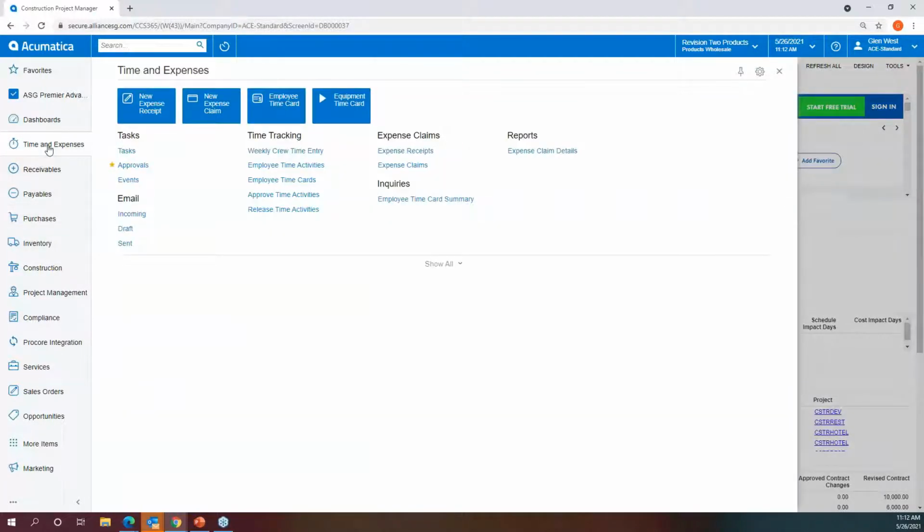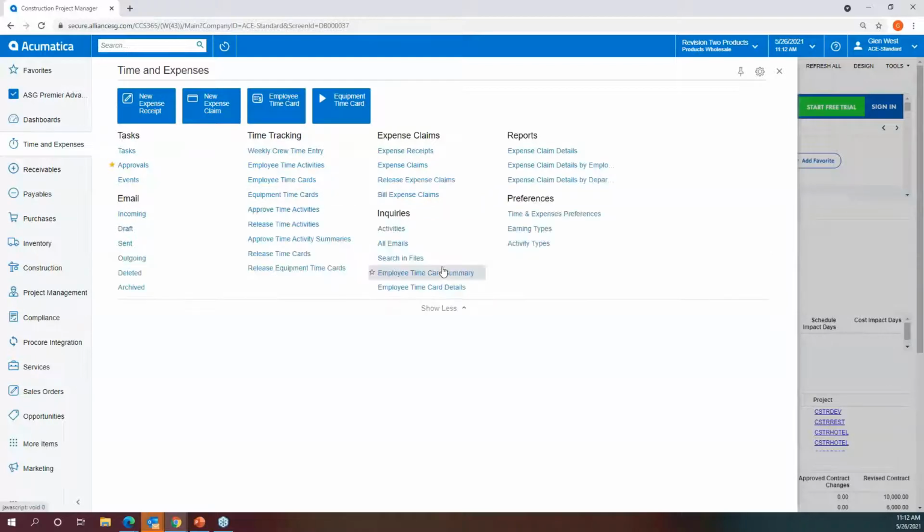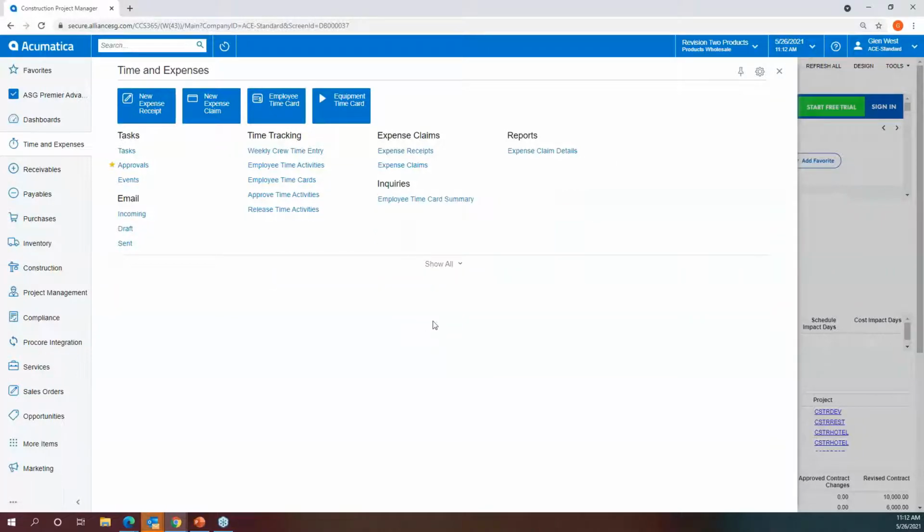And then when I click on one of the menus, we'll see that I can have different types of menus. Right now I'm showing you a short menu for time and expense, but I can also include everything. And so you have an ability to define the way your favorites work or what you're exposed to, and hide everything that you don't need. So in this case, I can come in here and say, I want to see everything under time and expense, or I want to see only certain things. And there may be things like approvals that I want to show up on my favorites. And so you'll see my favorite menu here.